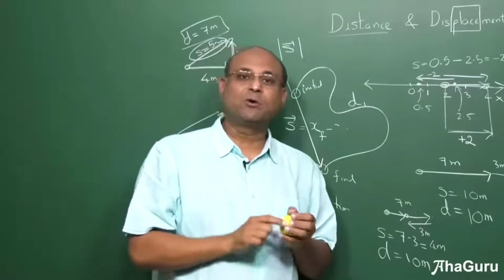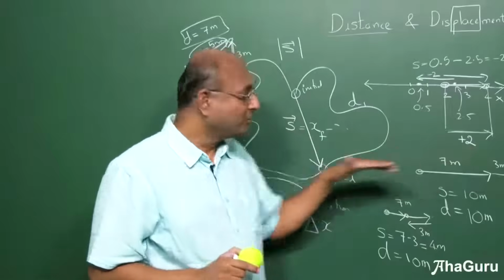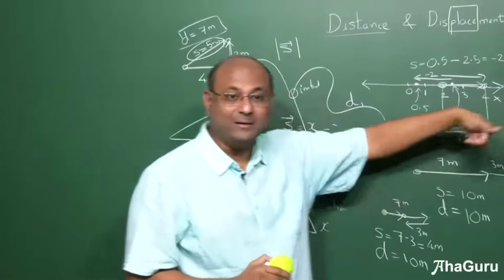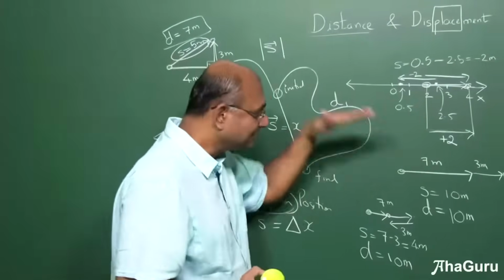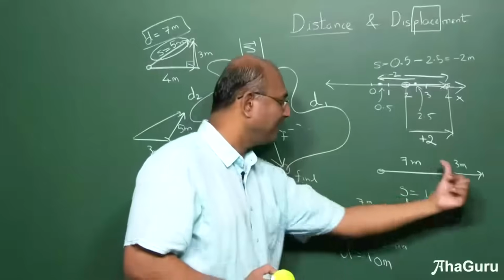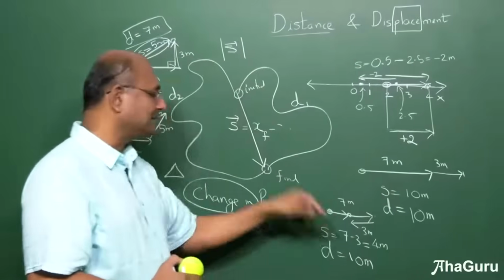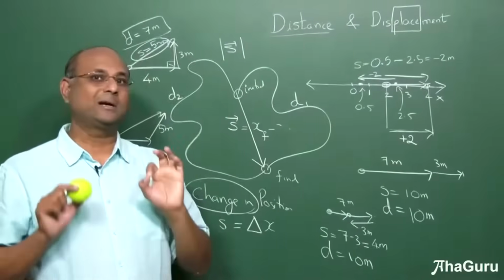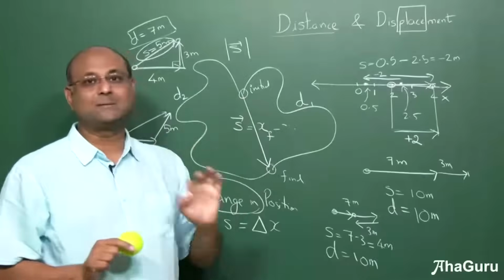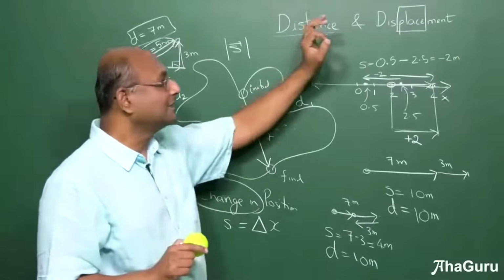Okay, right now we will focus on straight line motion, so it's easy. You are either going forward or you are going backward. Forward 7 plus 3, 10. 7 backwards 3. So 7 minus 3, 4. So that is very important. Keep in mind what is the difference between displacement and distance.